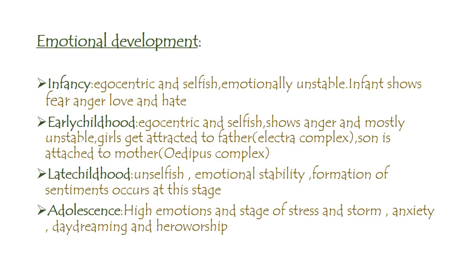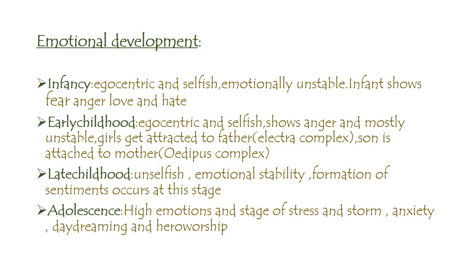And the next is emotional development. As I already explained, how you react to a particular situation is an emotion. Coming to infancy, a baby will be very egocentric, selfish and emotionally unstable. An infant shows fear, anger, love and hate. In early childhood, the child is also egocentric and selfish, shows anger and is mostly unstable. Girls get attracted to the father, which is the Electra complex, and sons are attached to the mother, which is the Oedipus complex.